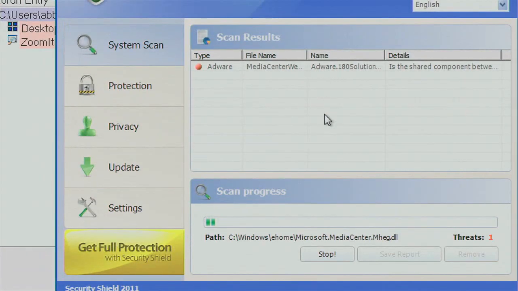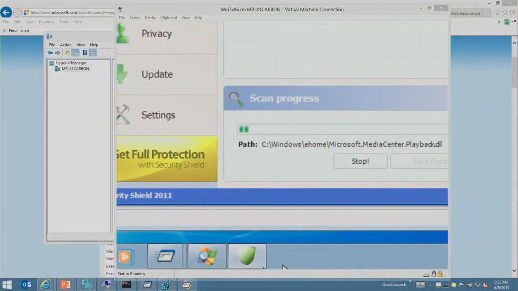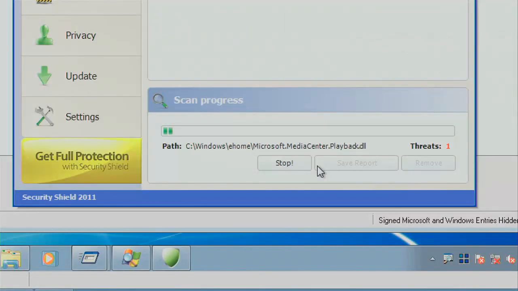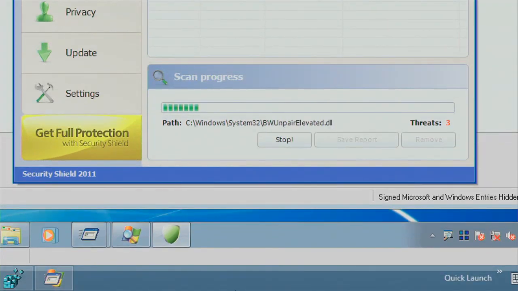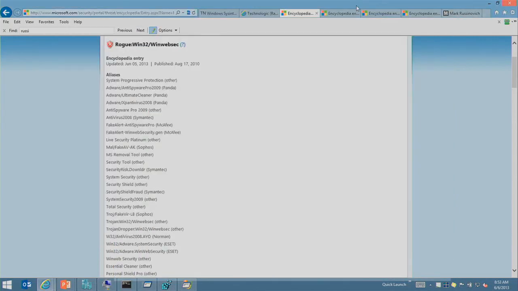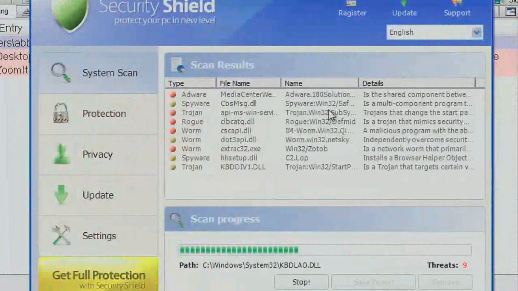And I'm not sure why we're having these hiccups here, because normally it just blasts on through. Whoa. Keep my focus. All right, let me try this. I'm trying to zoom in for you. Here we go. Let's see what it's found.